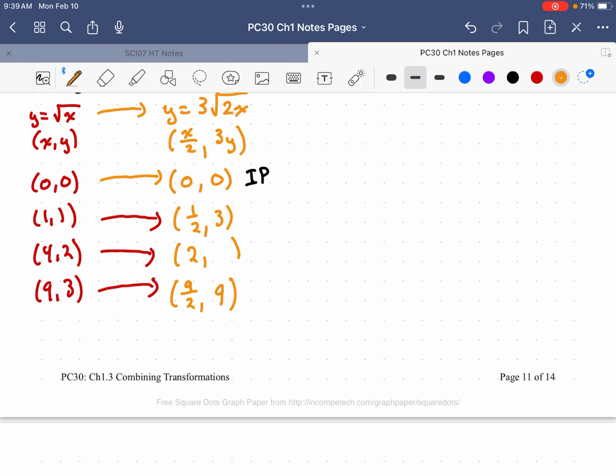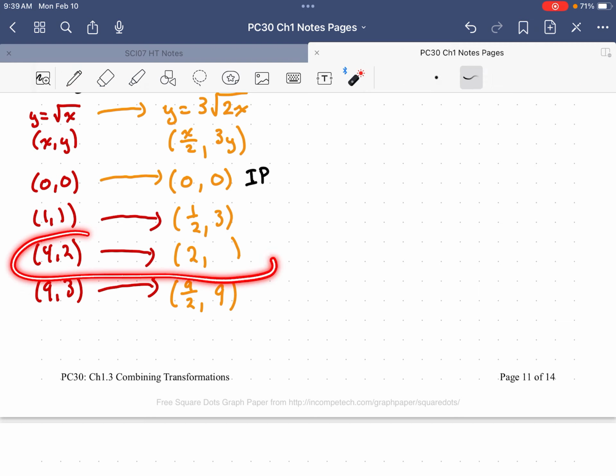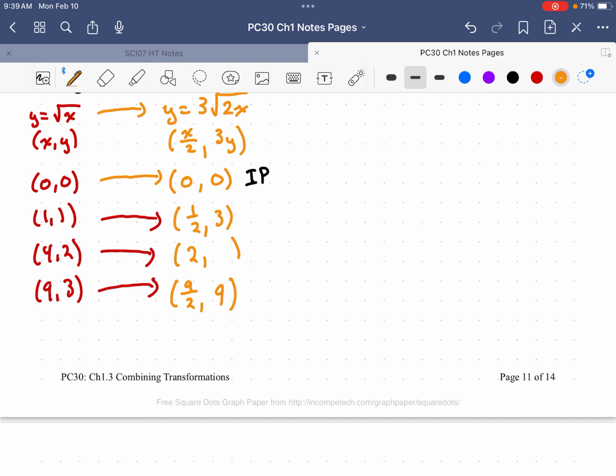This one back here was a mistake because it was 2 times 3. Right? 2 times 3. That should be 6. You can see here, these are now our transformed points. And you can just go and graph that on Desmos. You can graph both of these on Desmos and see if these points are proper.